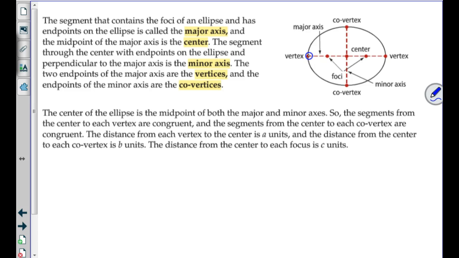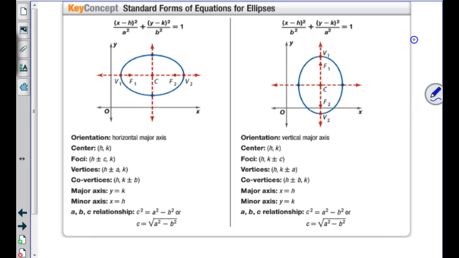All right. Now, when we get to actually switching these, there's going to be a major axis, which is the longer one, and a minor axis, which is the shorter one. Okay. There's going to be a center, just like with a circle, but you're not going to go the same distance out all 4 directions. You're going to go out further on the major axis, and those ends are going to be called the vertices. And then on the minor axis, you're going to have the co-vertices. All right, so this is listed on your reference sheet. Can everybody find it?